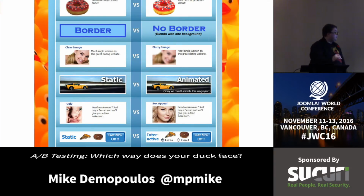Again, I caution you, please make sure you use a designer and you get client approval before doing any of this, because you are holding their brand in your hands. But once I show them the data and I say, hey, we're just going to test 1,000 people, just 2% of your site, just to start with, just to see how it works, I guarantee you no one's going to call and be upset. I've never had a client say, wow, somebody was really upset because they got this version of our website and they didn't like it. No one's ever told me that once.